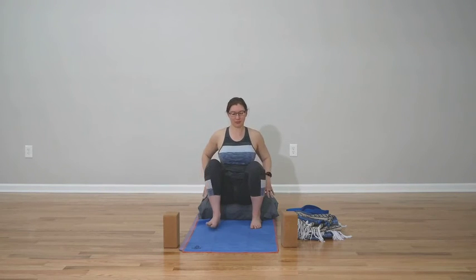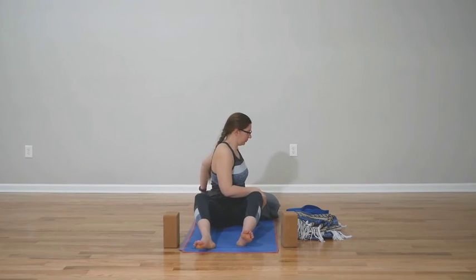And we'll go ahead and come off that bolster, move it out of the way, bring the legs out in front. And go ahead and bring the right leg in, twist a little bit over the left thigh, walk the hands forward. And I like to really keep the chest lifted so I make sure I'm not accidentally rounding the back. You don't have to go over very far to get a nice stretch behind that left hamstring and in the right lower back and that quadratus lumborum.